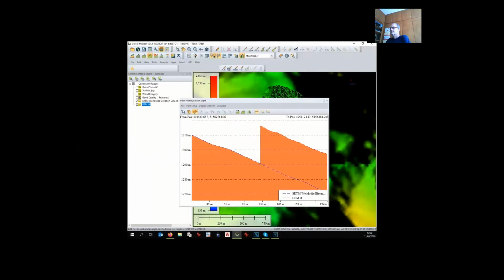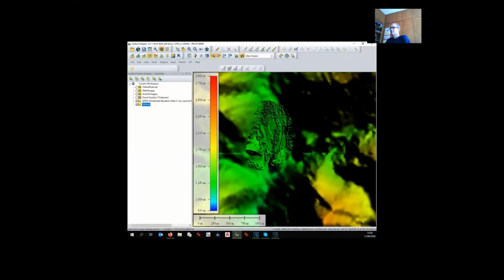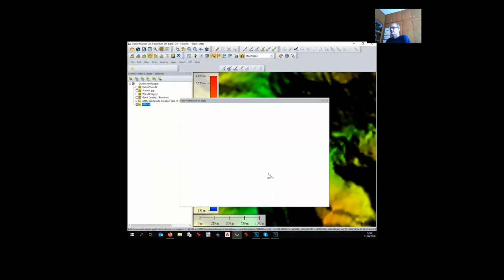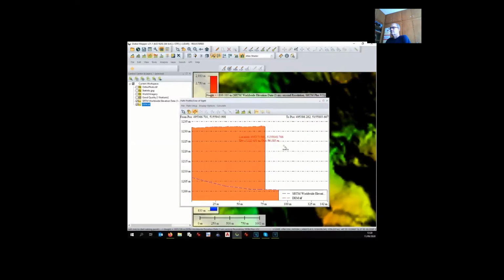A big difference. Let's take this point. Same here. We have the blue line SRTM, almost 25-meter difference. What does it mean?